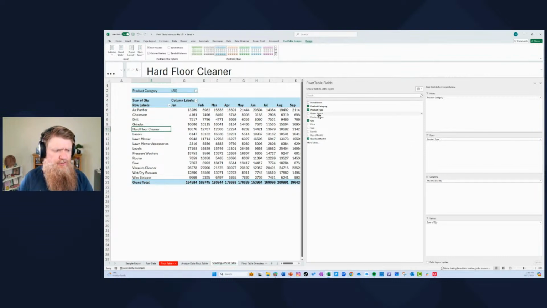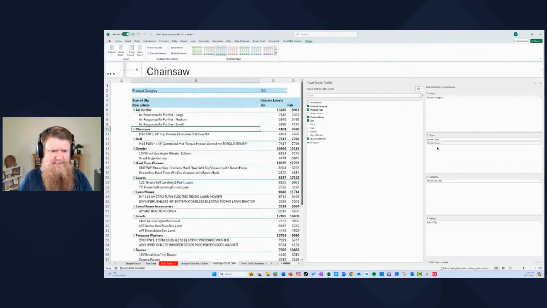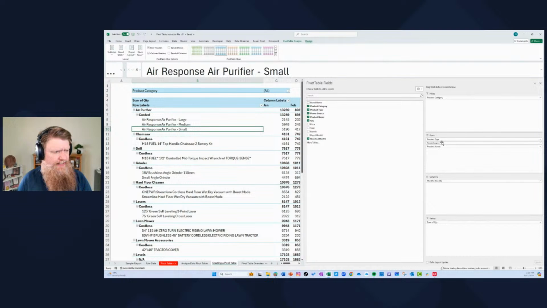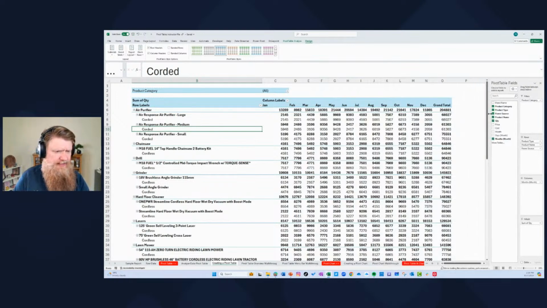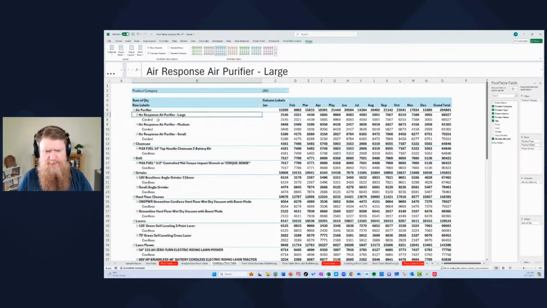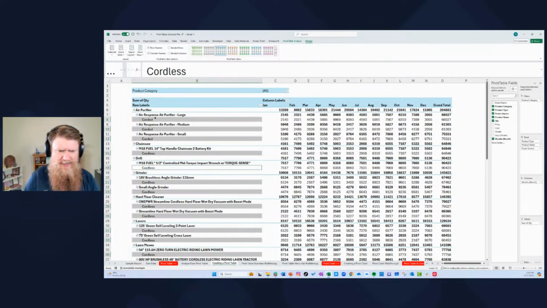So let's say I also, after product type, maybe wanted to see product name. We'll go power source. So notice here, I've now added multiple elements. Notice this all right now lives in one column. You can see air purifier, and then the type of purifier, and the fact that it's corded, or this one's cordless. Whatever they might be, I can see all that information.